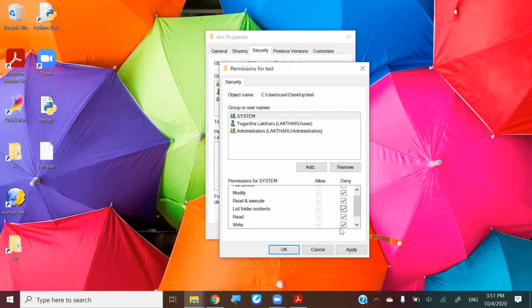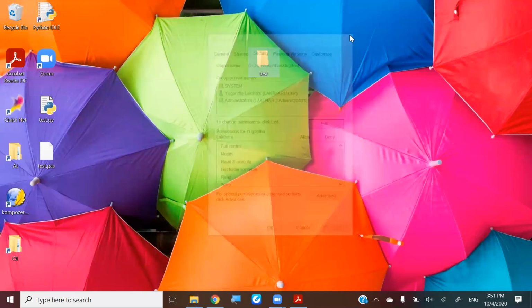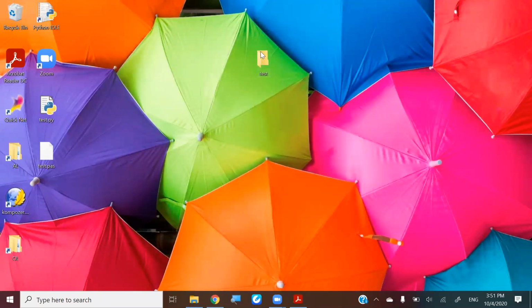So then what you have to do is press the apply and press the OK button to have that application on a particular component. So you can do that for both folders as well as files. All right, so that is regarding the access privileges.